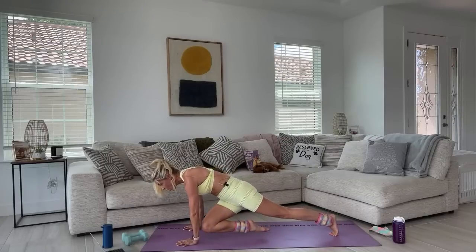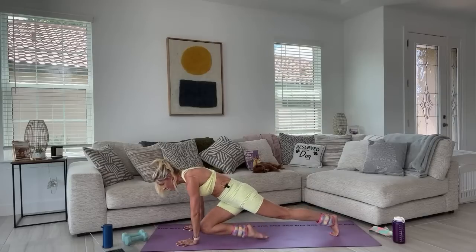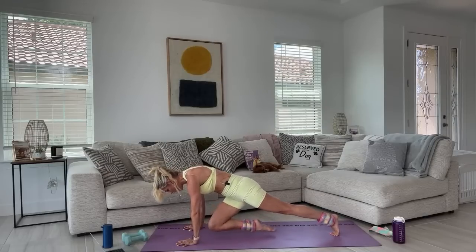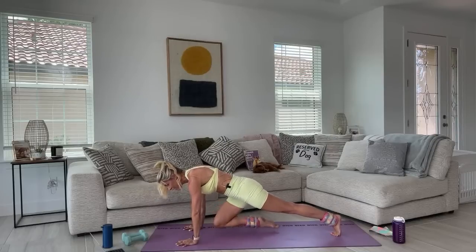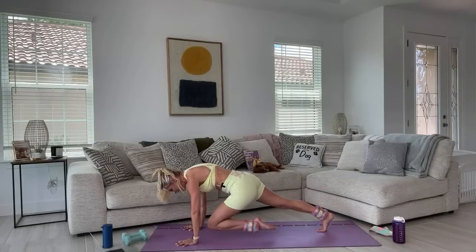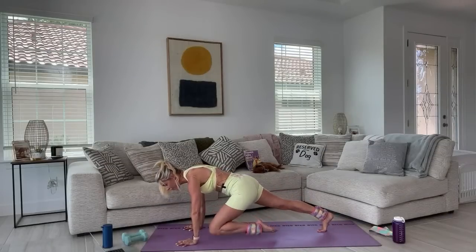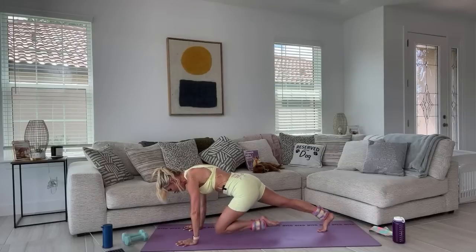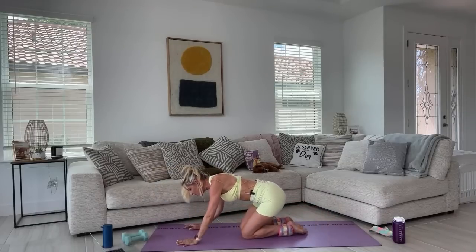Take it across. Woo! Breathe through it. You got this. Come on. Let's go. In five, and four, and three, and two, and one. All right, take it over to the other side. You've just got 10. Come on. Push yourself. Breathe. And five, four, three, two, one, and release.